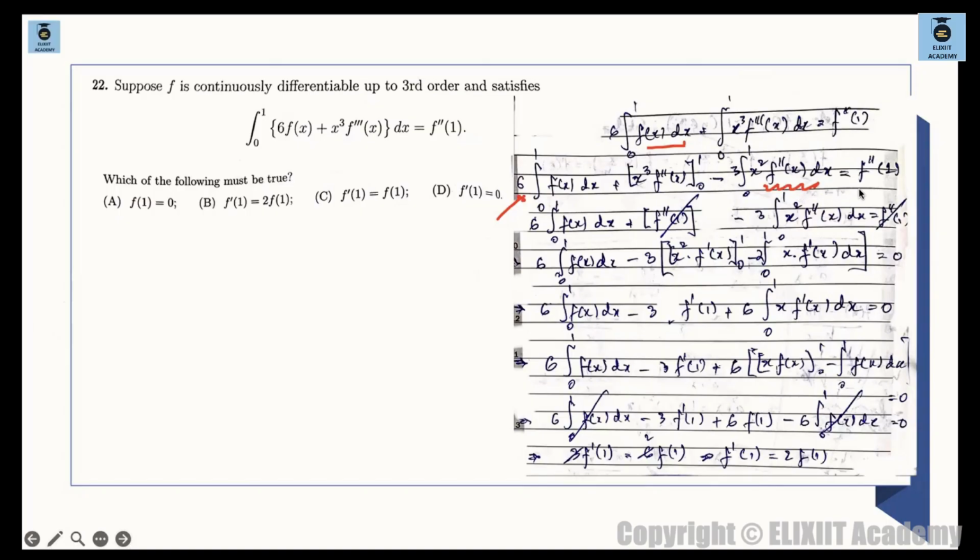Okay, so afterwards, then what you do after plugging the limits, देखोगे this term and this term will get cancelled. F double dash of 1, यहाँ पे limits डालोगे क्या आएगा? 1 into F double dash of 1 minus of 0. तो F double dash of 1 is remaining. So this will get cancelled, है ना. This term and this term will get cancelled. Then afterwards, then once again you will break this thing with integration by parts, x square into f double dash of x, and you will do this till the end.